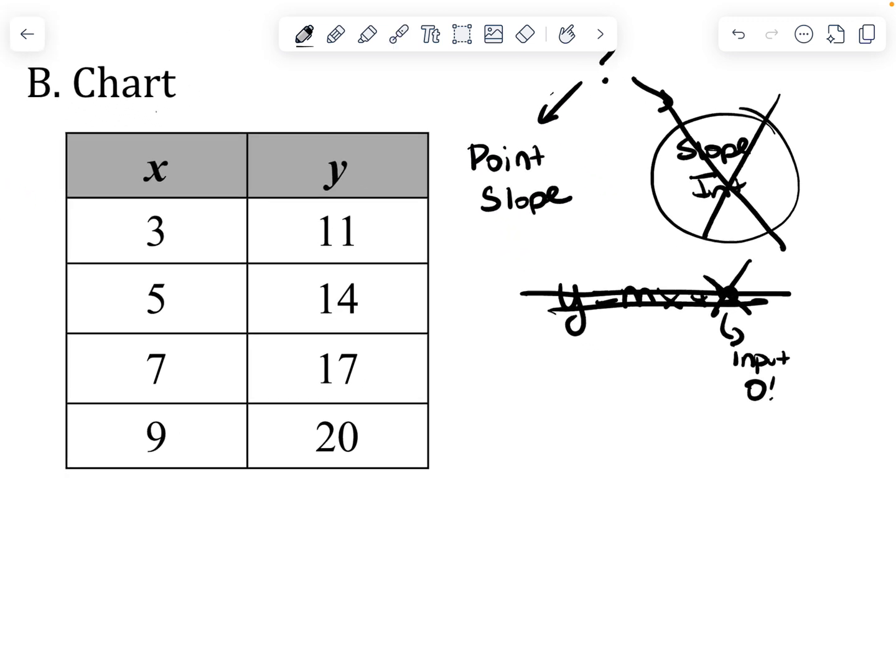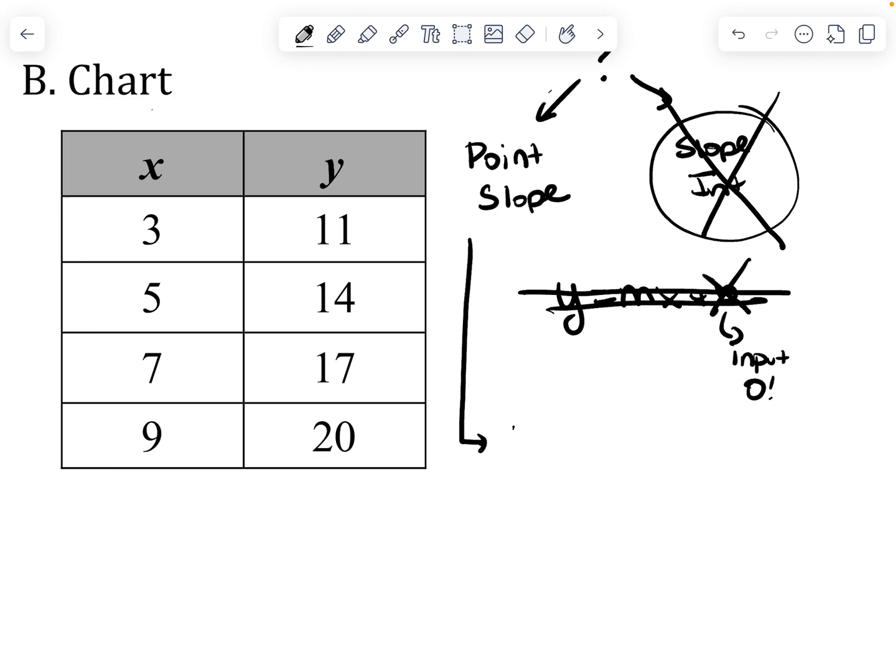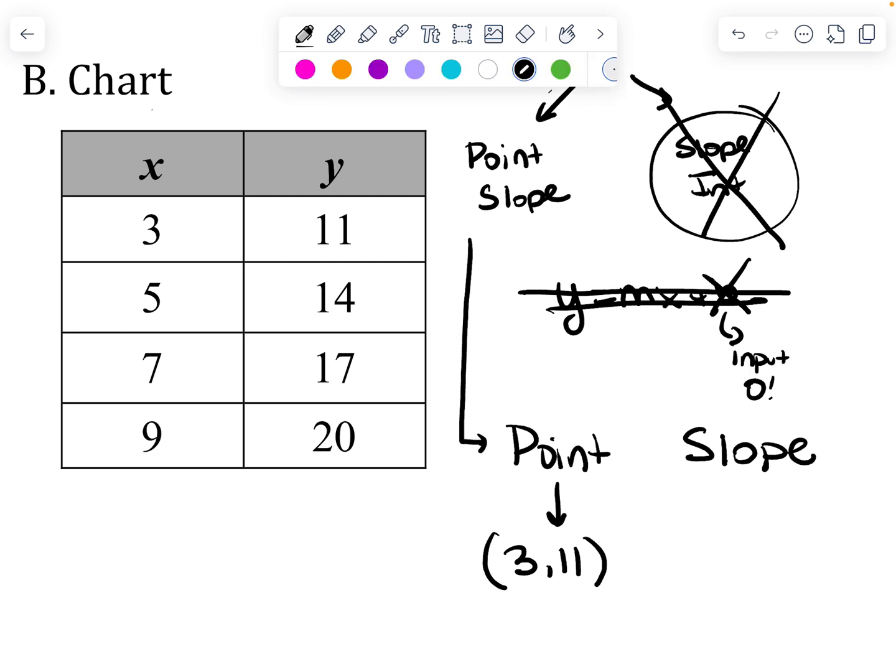So point slope, to write it, we need a point and a slope. So once I've decided on the format, I have to figure out how to actually do that. So the point that I'm going to pick is 3, 11 because that's the one all kids pick because it's first. And then I need a slope, and I have to do the slope by finding the rate of change from each side. So find the change here, which I think is an up of 3. Find the change here, which is a growth of 2. So the slope, how quickly the equation is changing, is 3/2.